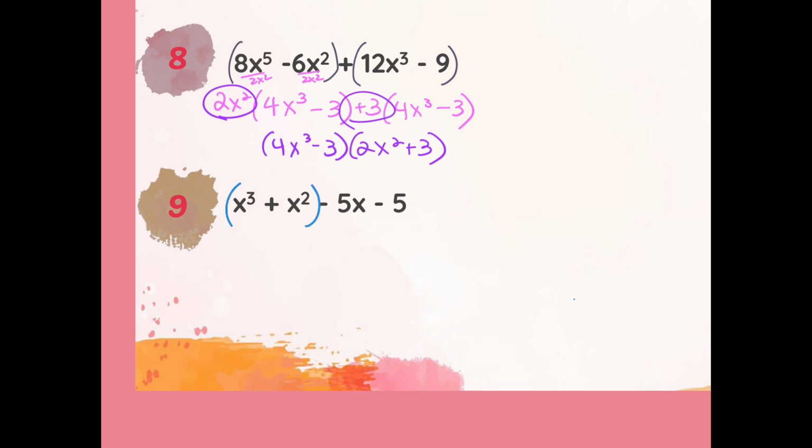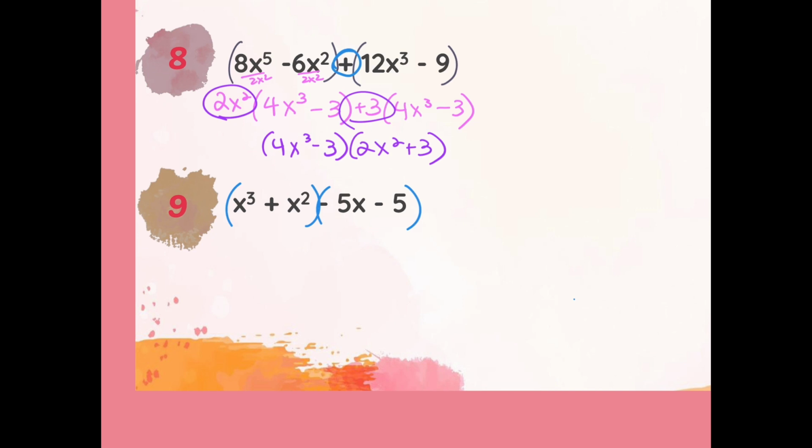Okay, 9. I'm going to group them. Notice there's a negative in front of that 5. A negative has to stay with the 5. So up here, it doesn't matter because it's plus. It doesn't matter if I push it on the front of the parentheses or not. But if there's a negative on that 3rd term, you have to keep it with the 3rd term. This is not multiplication. We're still going to take something out. But I have to remember that that's a negative 5.